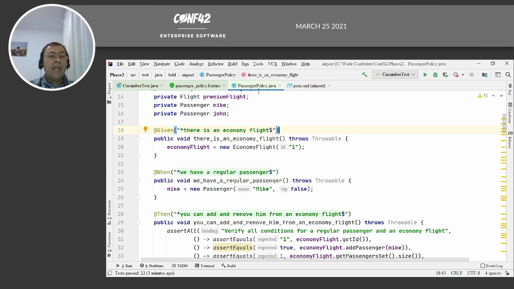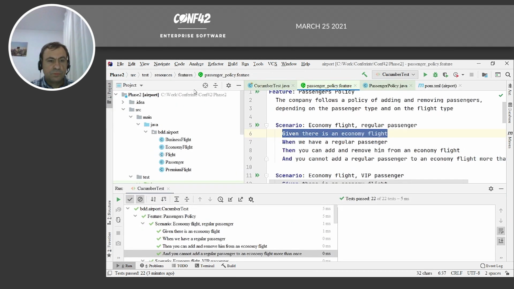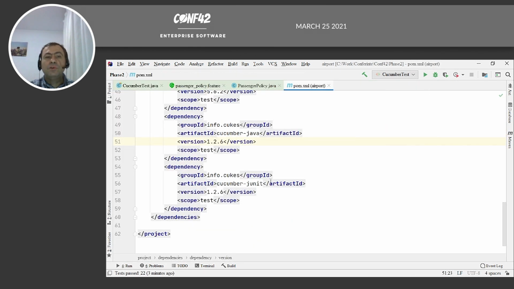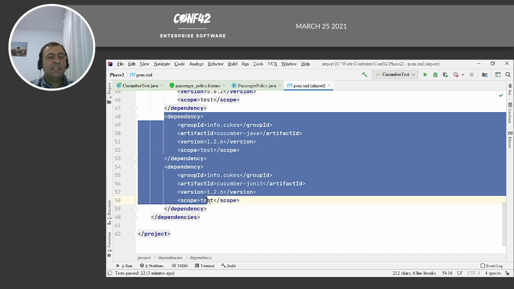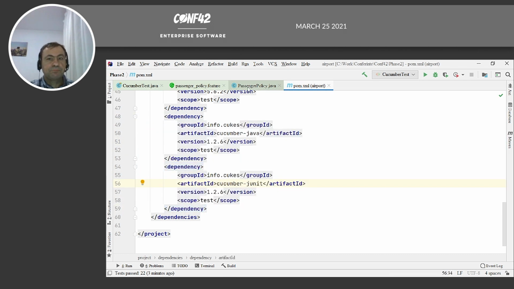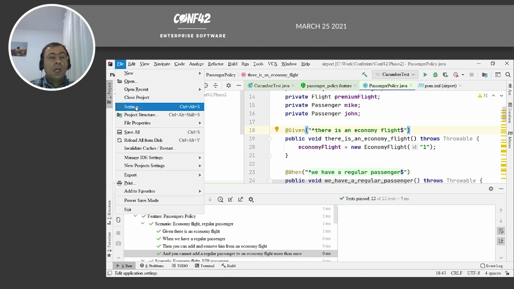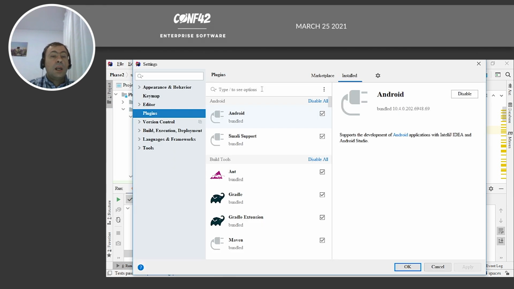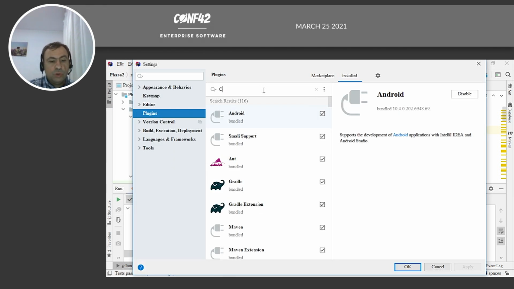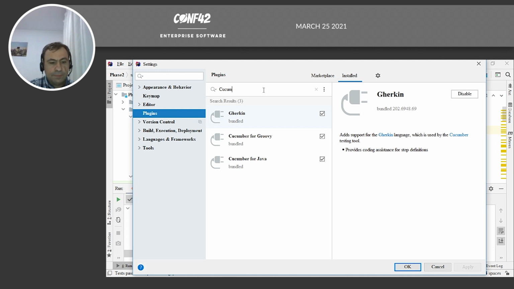What do I need in order to easily use Cucumber in my projects? First of all, remember I need to add these dependencies. Great. What else is needed, or at least recommended? Working with the Cucumber plugin for IntelliJ brings some facilities.